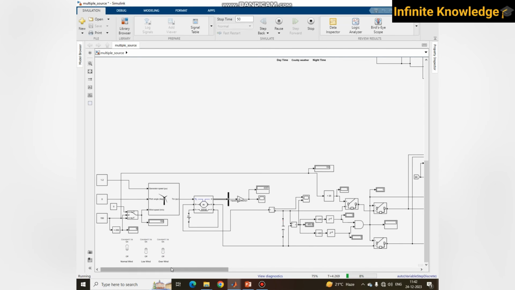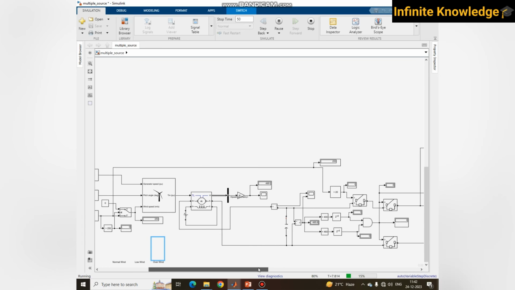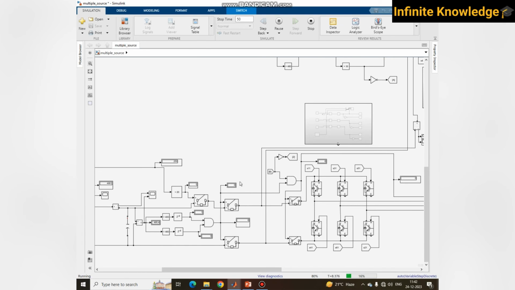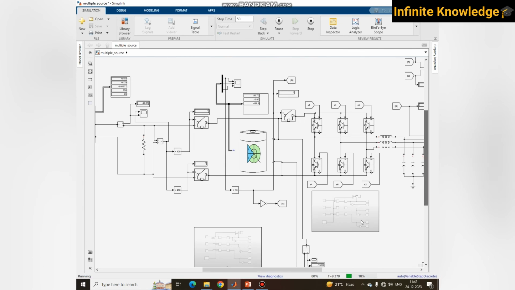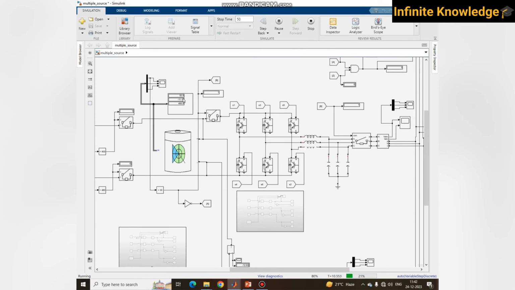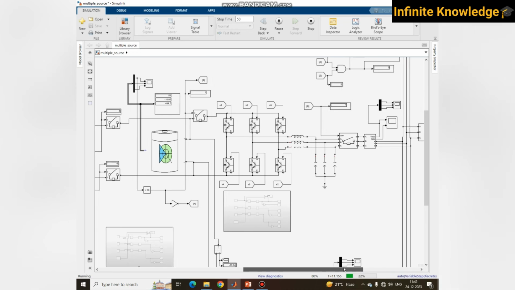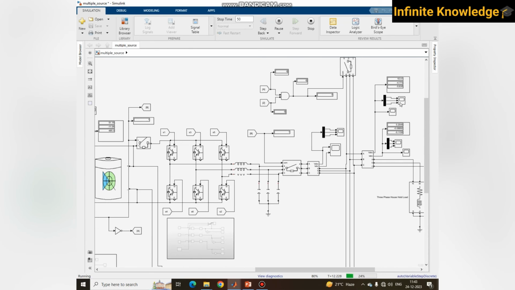Then suddenly a bad weather condition happened, and it caused a very high wind speed. So now if I switch off and switch on this, very high wind speed causes very high voltage, and very high voltage causes the isolation of your breaker. Once your voltage is very high, it is isolated. You can see every breaker is zero, and your main breaker is also zero, and it has totally switched over to solar. And you can see the battery is also getting charged, because solar is available, that's why your battery is charging.